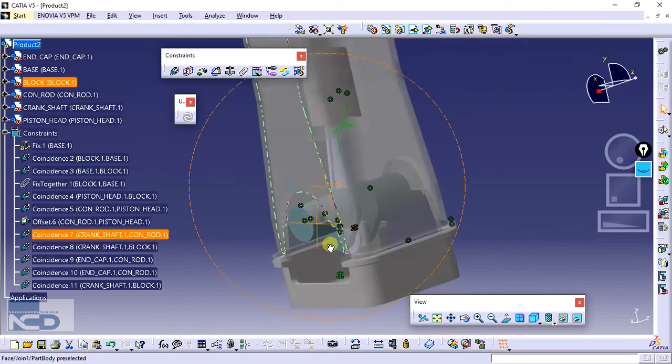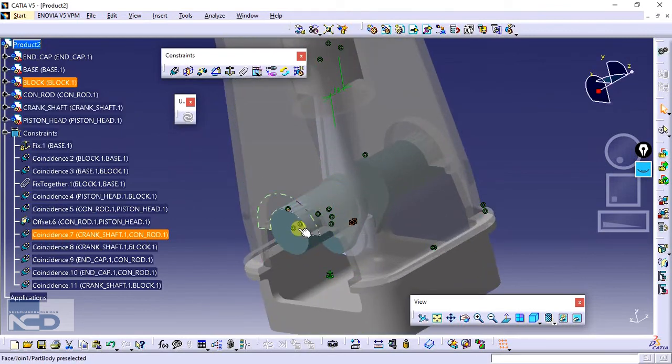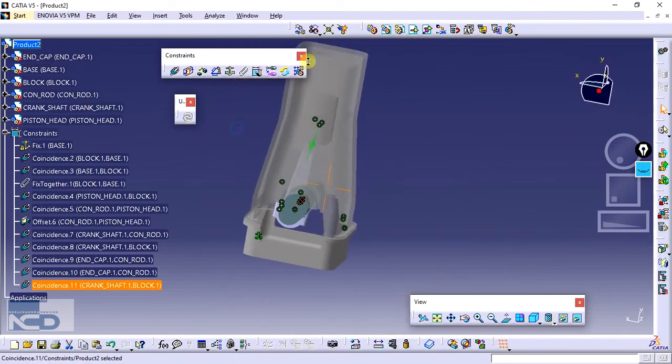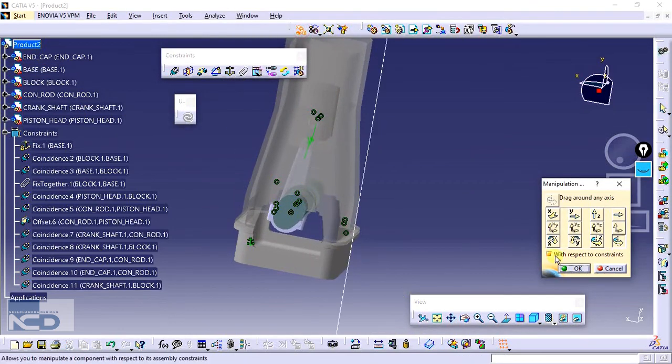Then we have the coincident between this face, this crankshaft rod, and this connecting rod base. And then we have the coincident between these two faces to make them aligned. Then we have the coincident between this end cap and this connecting rod, and similarly the other one as well, to make this aligned. Then the final coincident is between these two bodies so that this can be fixed inside this secure part. And with that we have completed this one. And if I rotate our connecting rod, we will get the desired motion.